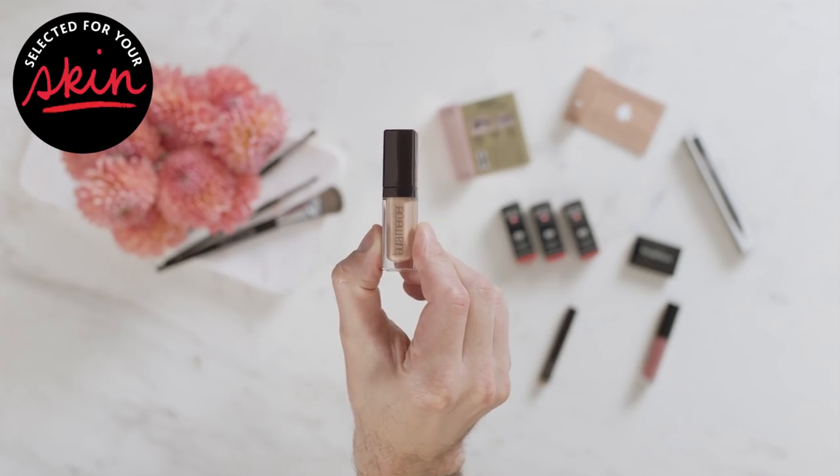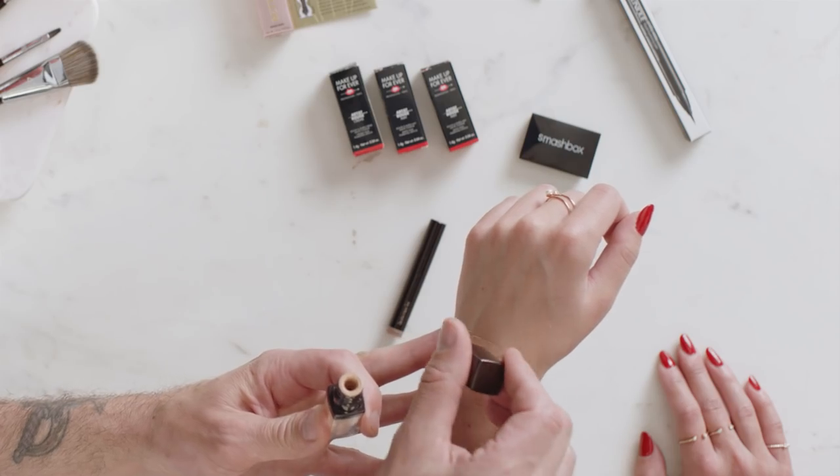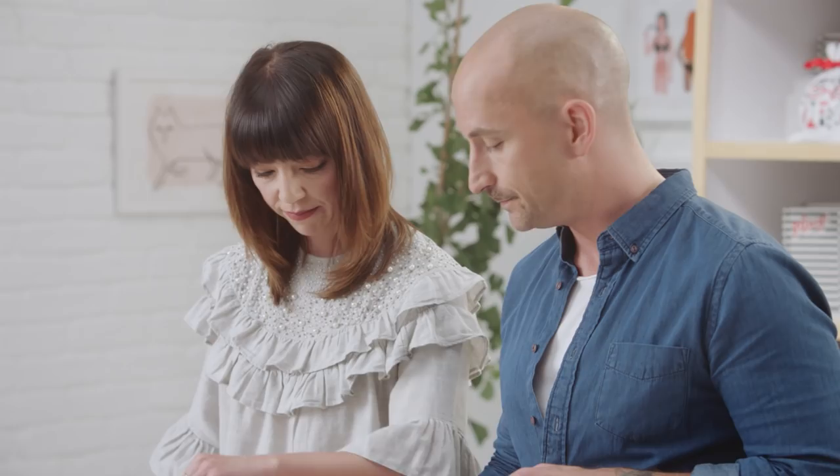Next up, which is a personal favorite of mine, is the Laura Mercier Eye Basics. This is an eye primer with color to it. It's in the shade Wheat, which is really good for anyone from a fair skin tone to a slightly deeper skin tone. It works really well alone to make your eyes look bright and awake, or it's fantastic to neutralize any skin discoloration so that your shadows really stay. This is a must have — your eye makeup's gonna stay on all night, the whole party.